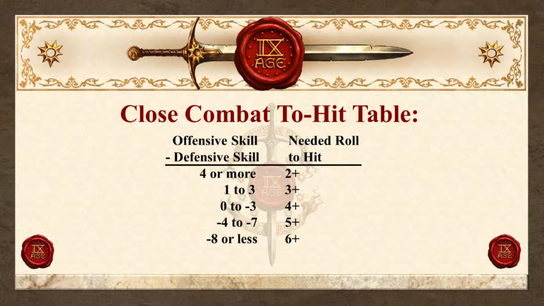The next one's going to be representative when a common core infantry model would be attacking a hero. In that case, if you are an offensive 3 and the person you're attacking is going to be a defensive of say 7 or higher and not more than an 8 or less, then you're going to need a 5 to hit. On the very rare occasion where you're going to be offensive so low that you are 8 less than the person you're trying to hit, then you would need a 6. That can happen, but it's going to be very, very rare.